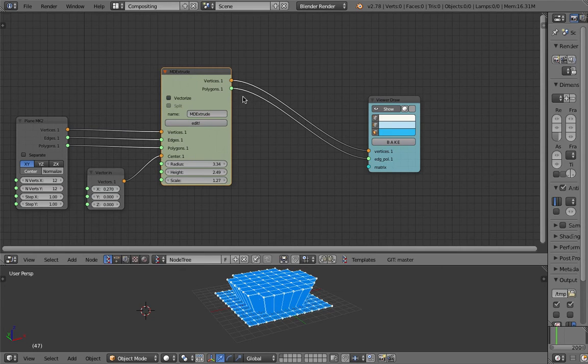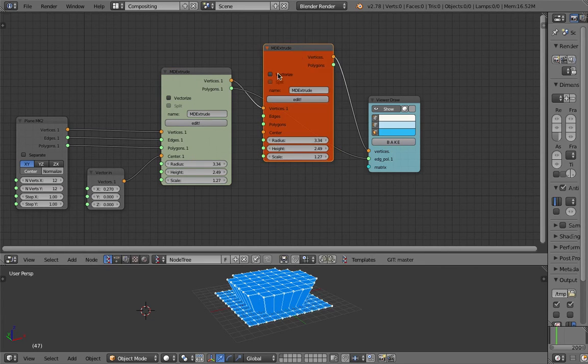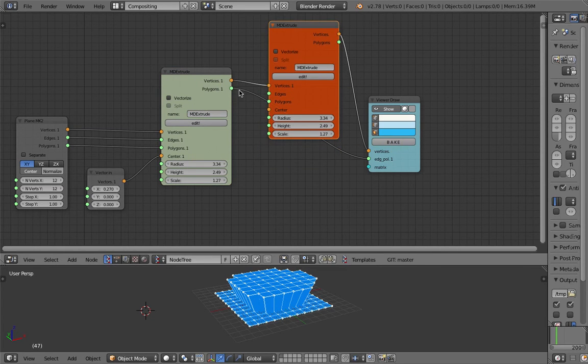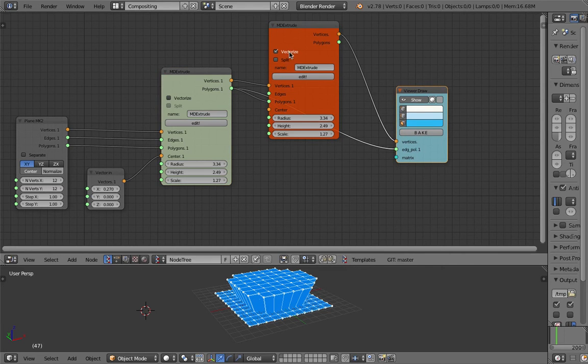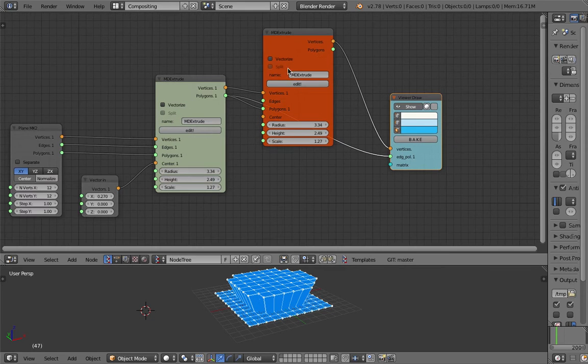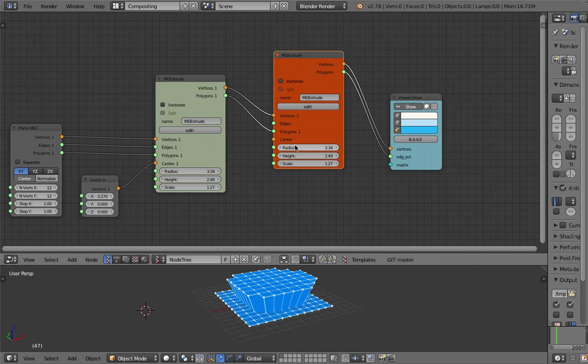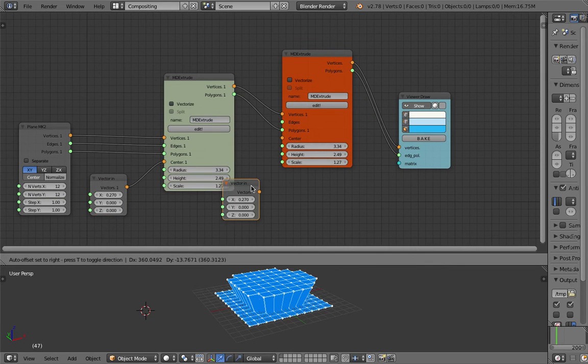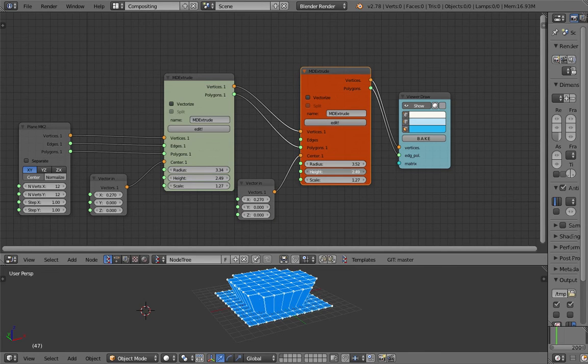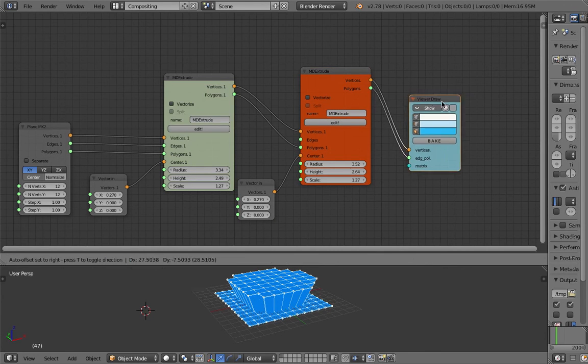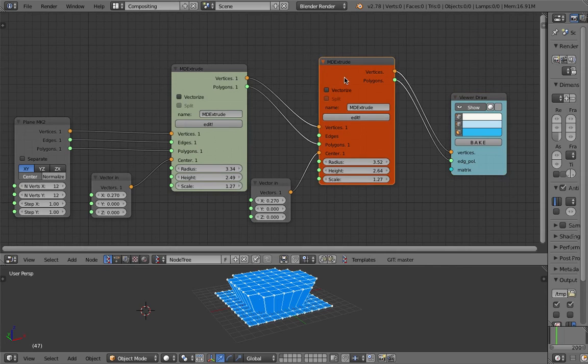Now if we want to do another extrusion, we simply copy that vertices and polygon. Oh, this guy needs a center, radius, height. Now this is like a funny case.